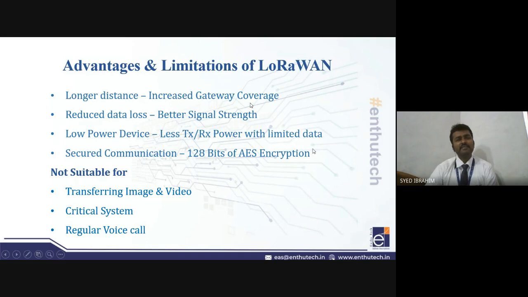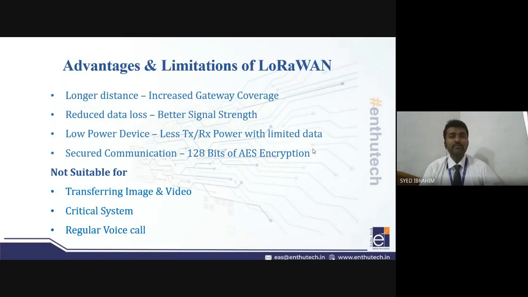I have seen lots of students working on these LoRa projects, sending the data to a cloud platform called ThingSpeak. You must have heard about ThingSpeak, which was recently acquired by MathWorks, and there you don't have any encryption. You just have to buy the ESP32 processor, program it and install the library for ThingSpeak, and you can directly see the data on ThingSpeak. The thing is, it's connected with internet.